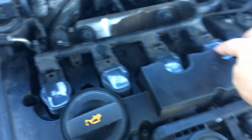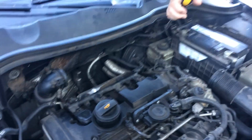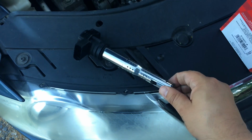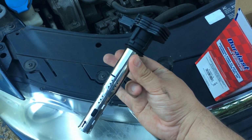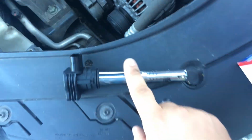Then we got the top. Here's the coil packs. This rail thing connector comes off, detaches from all four of these. So as she uses a screwdriver to get this thing off, I just wanted to show you these new ones. The older ones had like a rubber thing that goes around this metal part. As we saw, the one that Volkswagen changed was down here at the end. That one looked exactly like these.